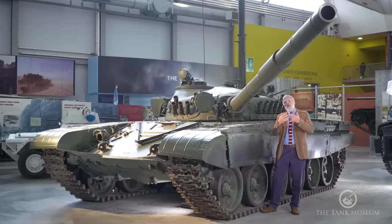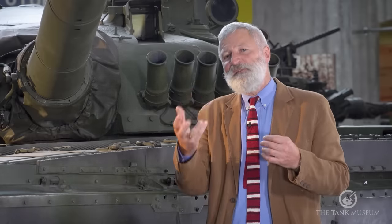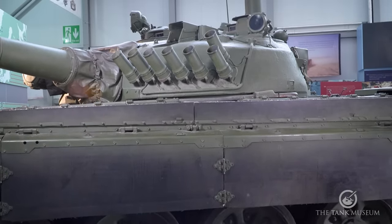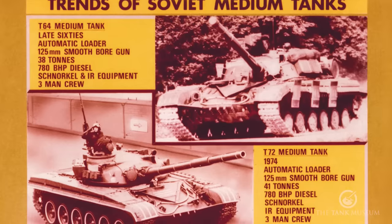In 1969, when these vehicles are trialled in front of experts and people from the Soviet Army, it's obvious that the vehicles with most of Kartsev's improvements are the ones that come out best. The Soviet authorities decide this is a tank worth pursuing. In 1972 it's officially approved for service, and in 1974 it starts going into limited production as the T-72. The year 1967 — with the big Arab-Israeli fighting — is one of those indicators about why they end up going for another tank as well.